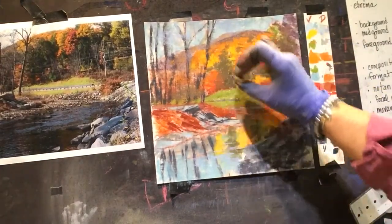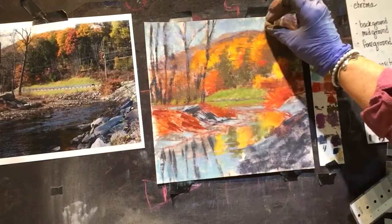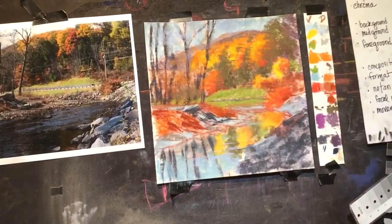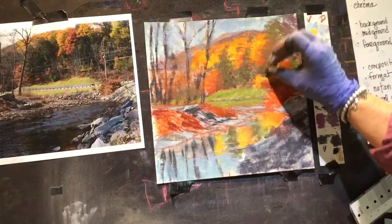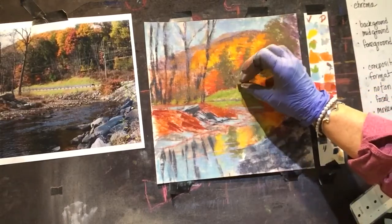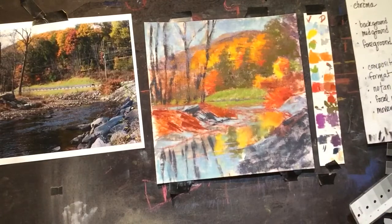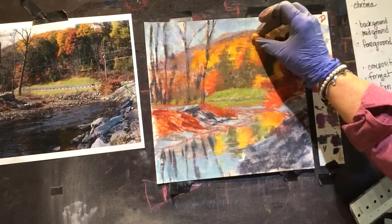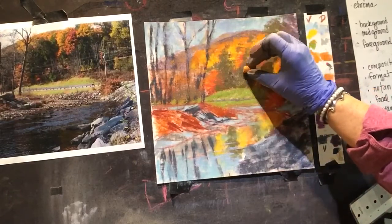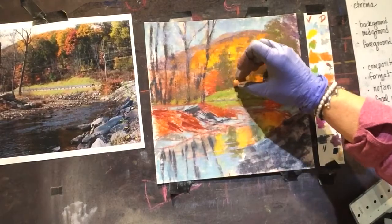Okay, the strokes are looking a little too even, so I'm going to have to get in there and change that out a little bit. And I'll go back and forth, and this is a dark warm. Last one was very neutral, so now I'm going to just come in back and forth, up and down. So I'm trying to create that little bit of that glow that happens with those leaves. Okay, and now I'll just create that little final coming in, little bits peeking through.